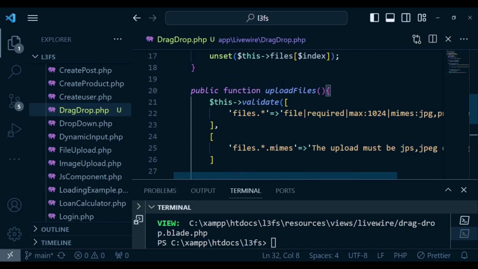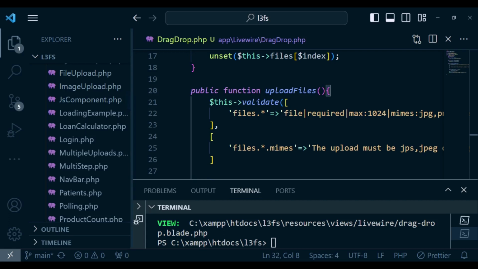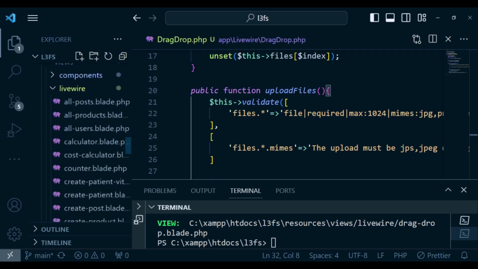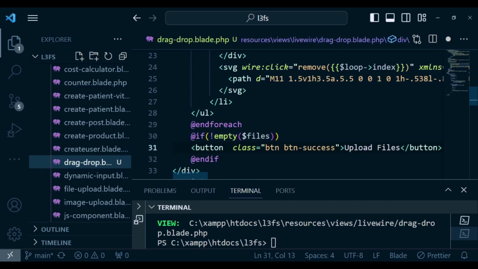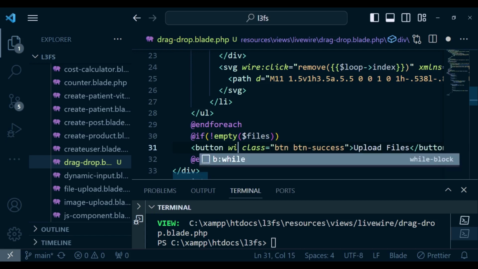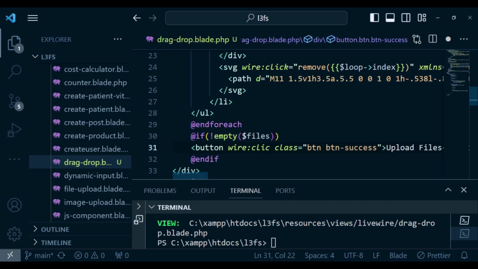So I want to do something that is not in accordance with the validation that we have here, and then we will check and see. So let me go back to our template, the Livewire blade file. And here, when we click this button, I want us to have wire click, and then we are going to set the method upload files.